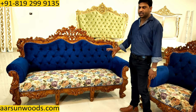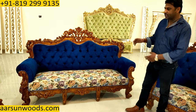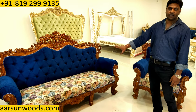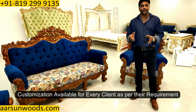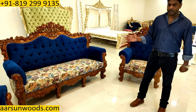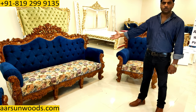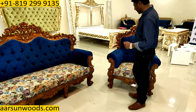These colors can be matched as per your interiors. If you have darker interiors and want contrast with that, that can be done. Or if you want some other pattern, that can be done. Colors of both the sides are changeable. We provide customization to every client as per their requirement — the number of seats you want to increase or reduce, colors, and the seating pattern can all be done. You can contact us for any work that you require.